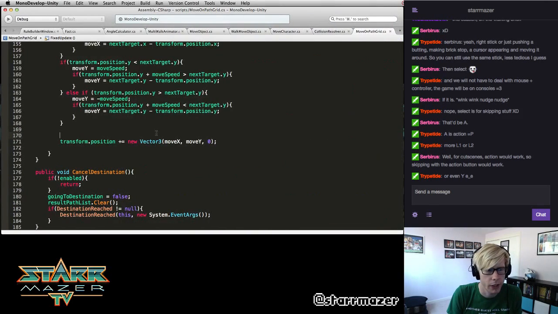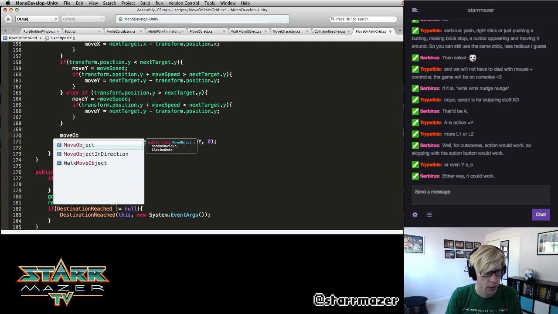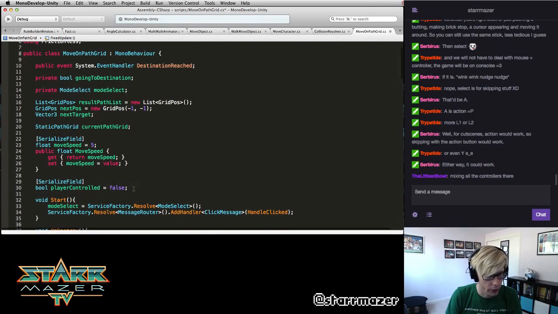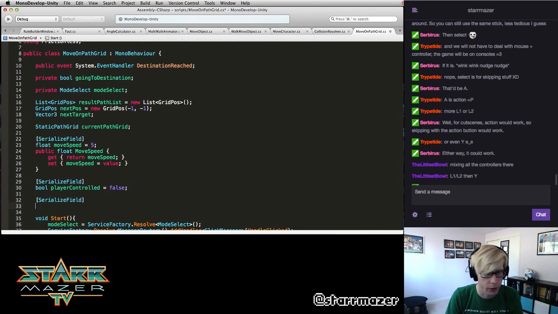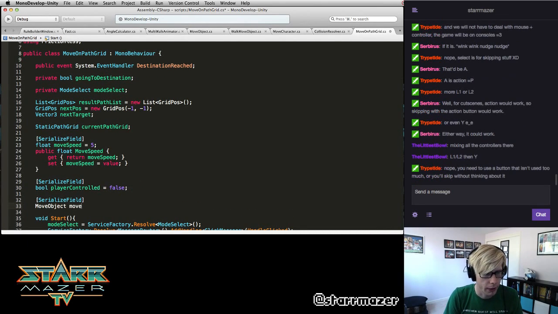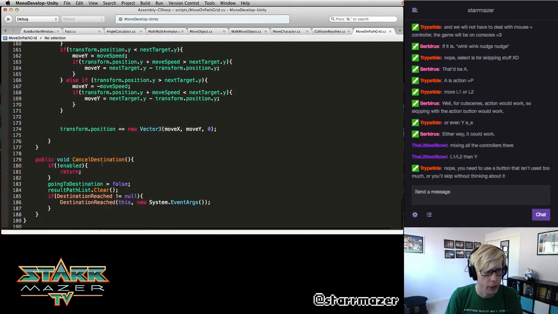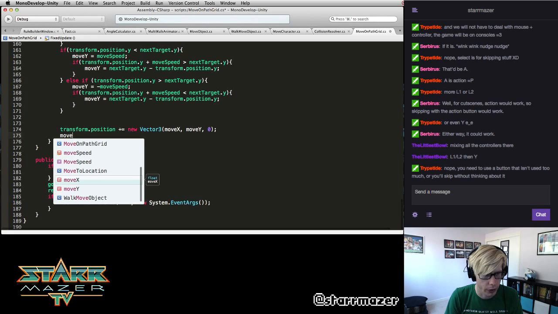Now what I want to do is change this. Instead of modifying where we move in this function, I actually want to adjust the speed. So I need access to the move object. So we're going to get access to the move object on the path on grid. I'm going to create a serialized field which will give access to it in the inspector. And we're going to use this move object. What's great is that this can actually use our physics calculations as well. So this should deal with pushing against objects correctly.